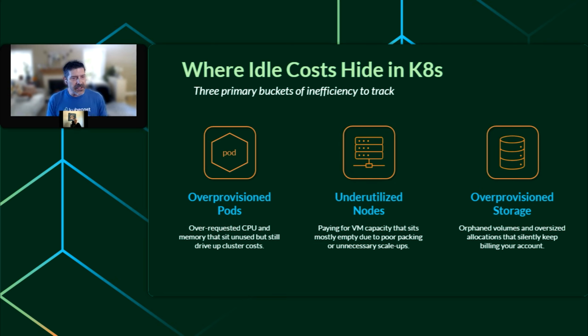So it's these three buckets that are going to account for most of your hidden Kubernetes waste. Each one of these can be tracked with visibility, and you can gain that visibility through open source and free tools like Opencost, like Kubecost Foundations, which is free to use, or with one of the enterprise solutions that Kubecost provides. Let's go ahead and go to the next.